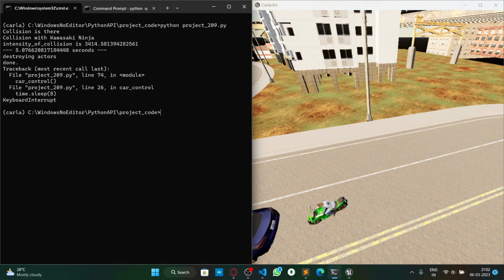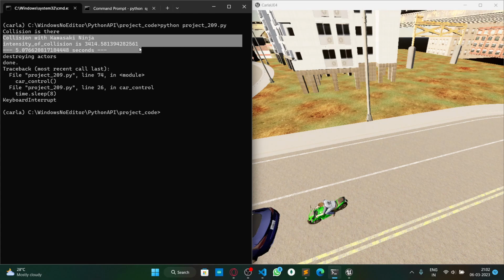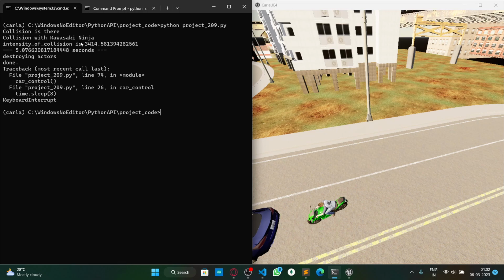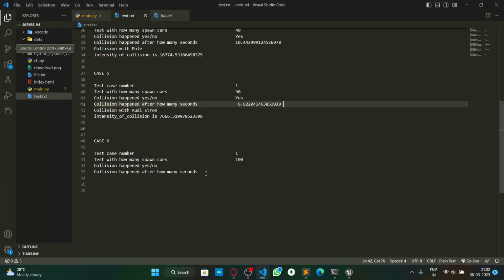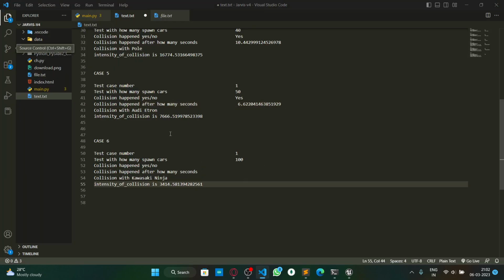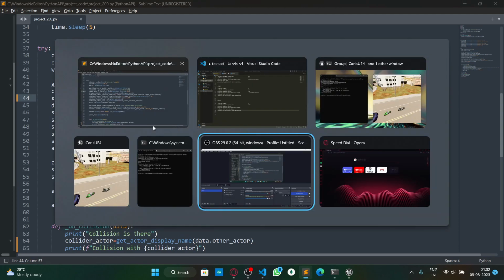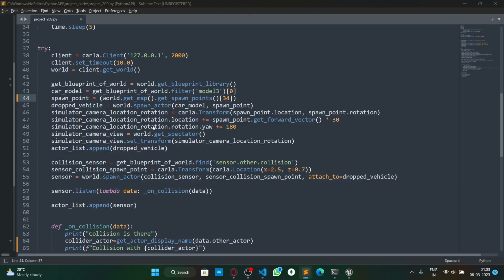So you see, collision with bike. Collision with Kawasaki Ninja, that's the name of the bike. And the intensity of the collision was 3414. It's a tough collision. And then the time, which we are just keeping a record of just like that.